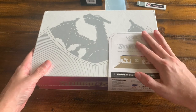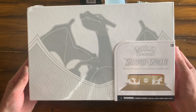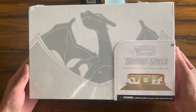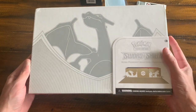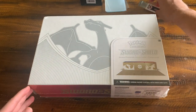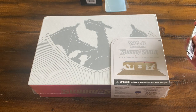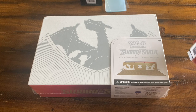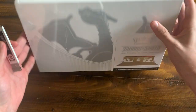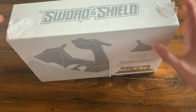So this time we have the new $120 Pokemon Sword and Shield Ultra Premium Collection Charizard box. And of course, 95% of people's favorite Pokemon is Charizard. Brooke, who's your favorite Pokemon? Squirtle. Okay, she's in the 5%. But my favorite Pokemon as a kid growing up was Charizard.